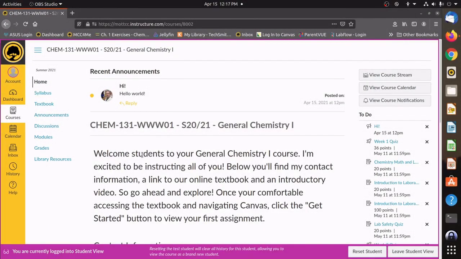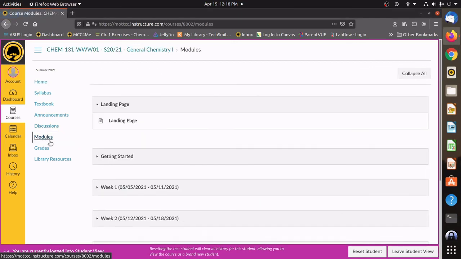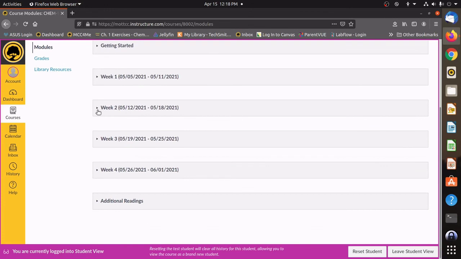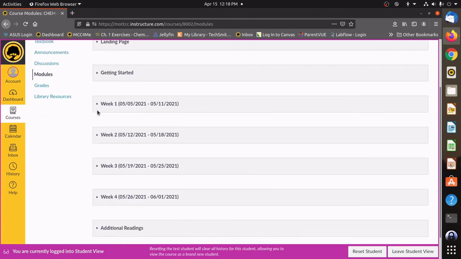So the most important tab that we're going to have here is going to be our modules. So if we click on the modules, we're going to be taken to this page here, where I have laid out the course in weeks.